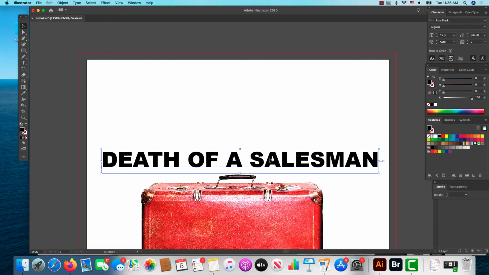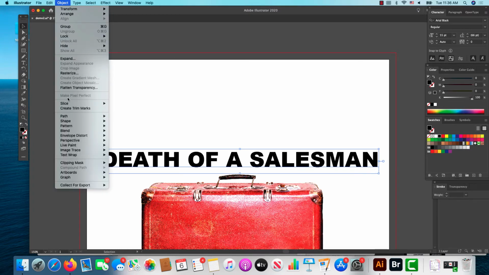envelope distort just means basically there's an envelope that you're distorting things with, and so far, it's been a rectangle, an arc, or a mesh, but the envelope distort is important. And remember, you can do that with a photo, something that you drew in Illustrator, anything.